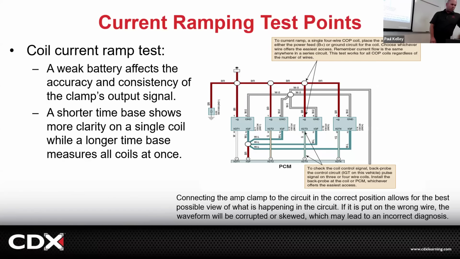All right. Now, when we talk about the test points, so you know where we're at, this one's actually a coil on plug, but we need to go for current ramping. We're going to have to disconnect this terminal 1 right here, which is the positive wire going to the coil. That's where the power flows. So you'd have to disconnect it, and you'd have to put it in line so it can measure amps. Or we can use an inductive clamp, and that can measure the amps, right? But we have to measure the amount of electrons flowing into the coil on that positive terminal.